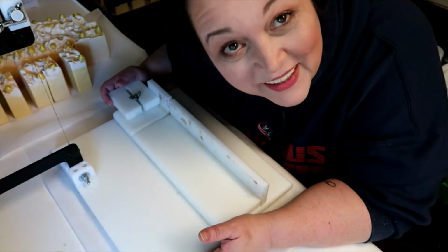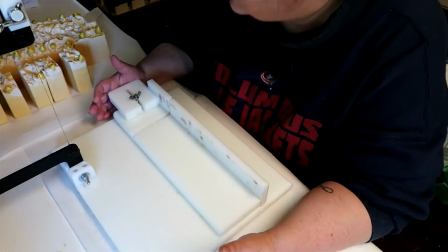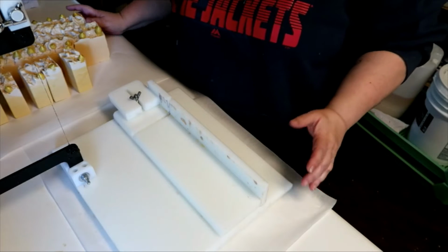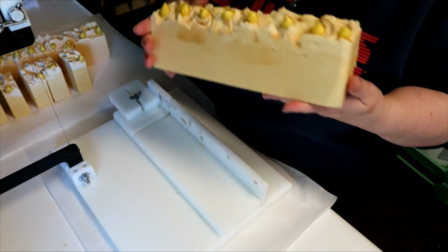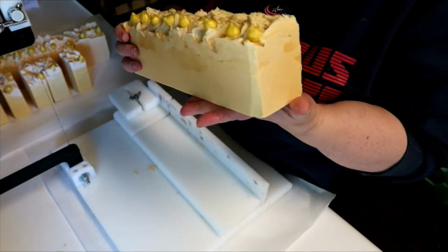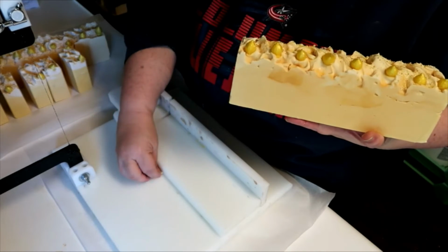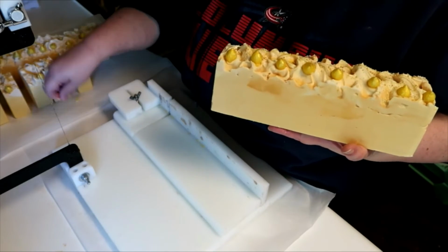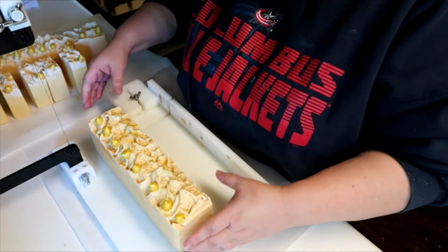We're back. I'm not gonna lie to you. I already cut some of this soap because I couldn't wait. So my new loaf mold, my new slab mold, made 4 loaves about this size. You can see how pretty this is. I'm really happy with it. I do need to figure out how to line up my bars because I did have to cut through some lemons, but we're gonna cut this.